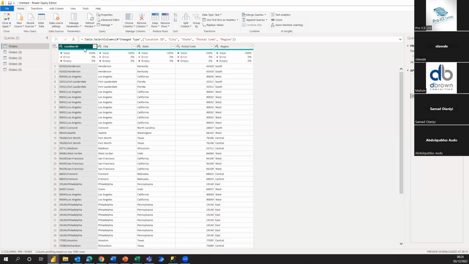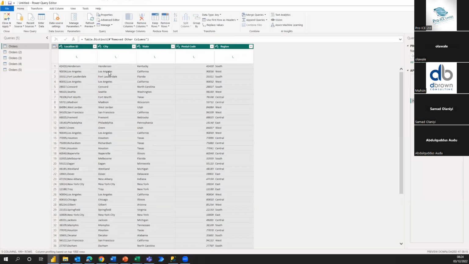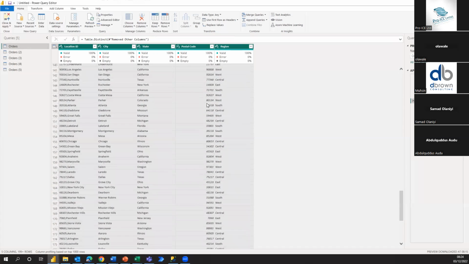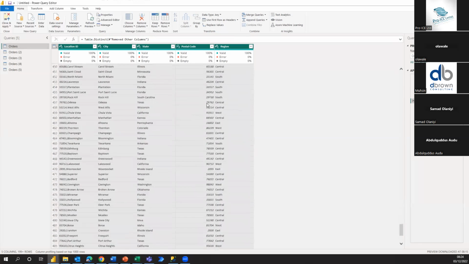So what we'll do is stay on any of the columns, do a Control A to highlight all, right click, and say remove duplicates. Once we have done that, we are done with the first dimension.